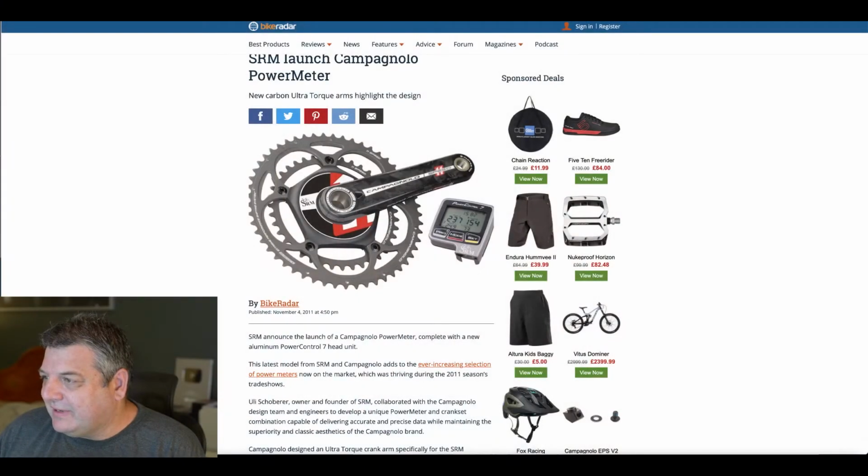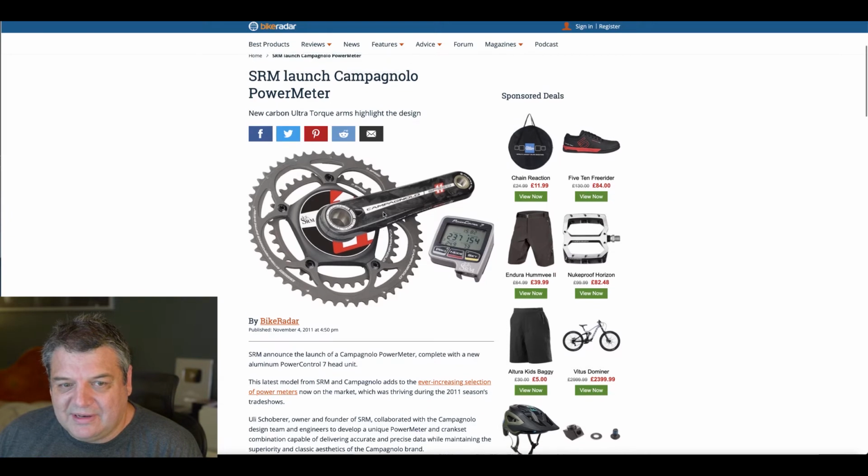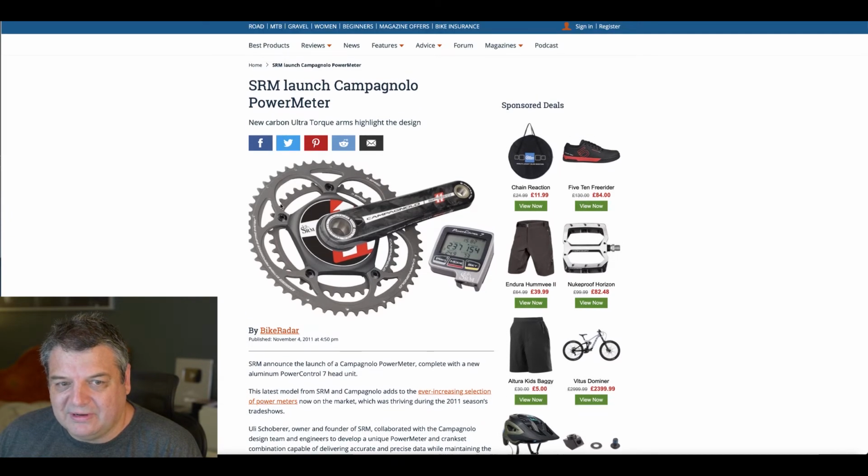So basically, back in 2011, they introduced this power meter, and this was the power meter I had, the PM7. It also came with a Power Control 7. So I'll show you my Power Control 7 and a little gadget that I made myself. This is the Power Control 7. I used to ride at night, and I'd put this in, and you could flick a switch here, and it's got a little light. You can see here the red light.